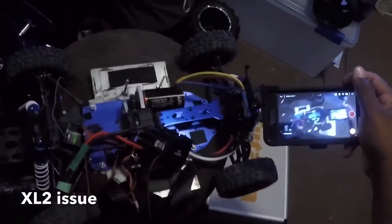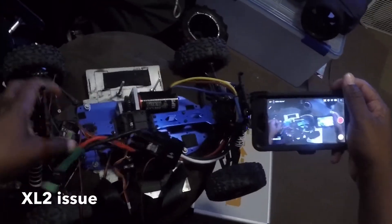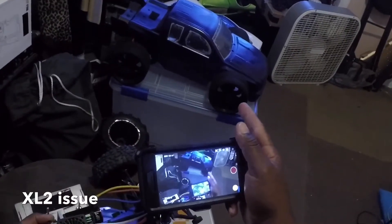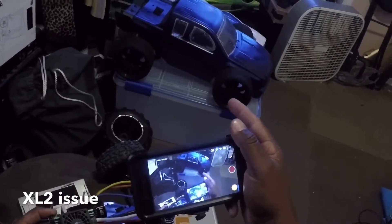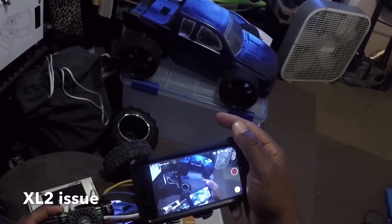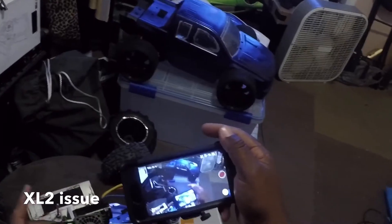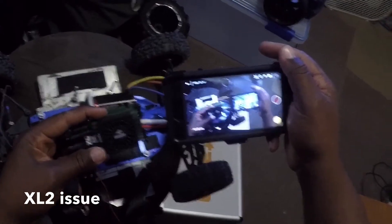What's up y'all, I'm here with the Earthquake 80 on the old Frankenstein project. I don't know if you remember when I blew out my XL2 — I was running it on the blue crating right there, just when I got set up for 8s. I think I just got done doing my 78 mile-per-hour run, and then it blew because I was trying to bash the battery down to storage voltage, trying to do a wheelie, and it just totally went out.